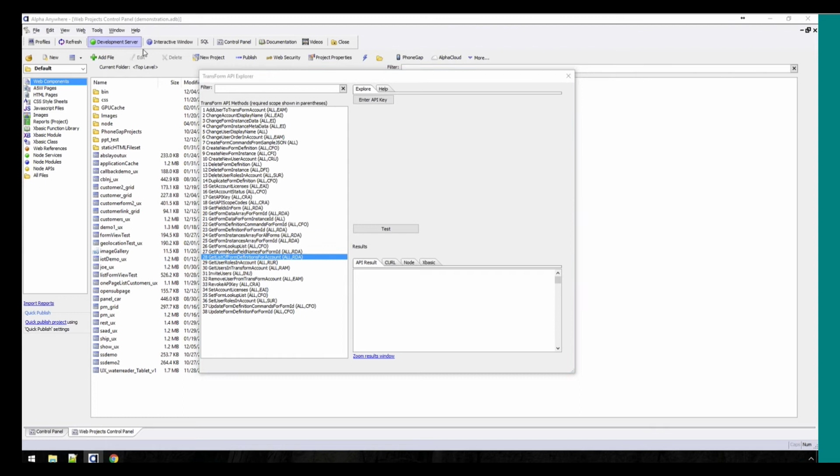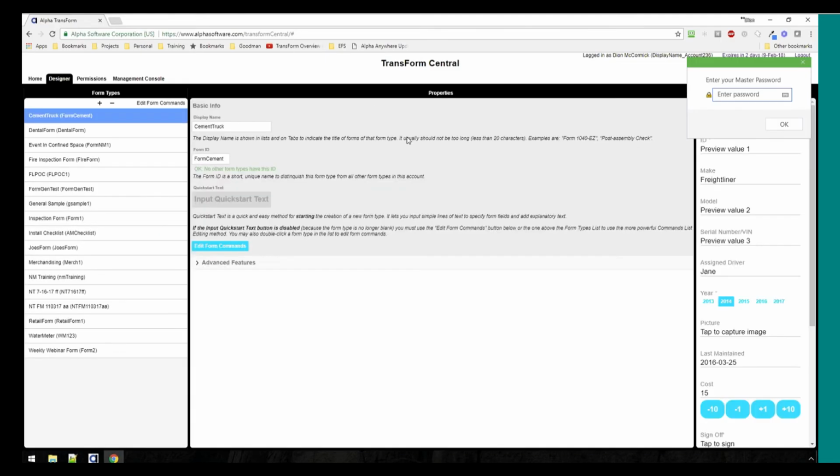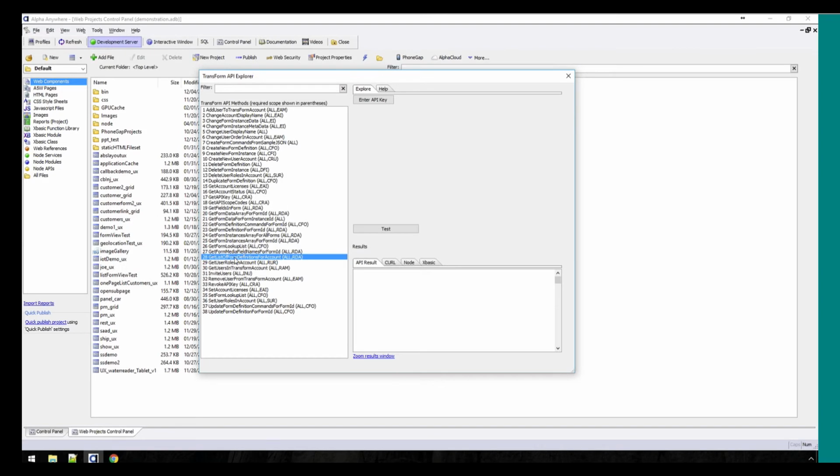So when I was in here, you'll see that these are called form definitions. When I click on one, this is essentially the definition, sort of the template for that form. And when you actually create a version of it, those are called instances, and you manage them here. So you can see I have a whole bunch of different definitions. Each of these definitions can have a different function available to it. So what I want to be able to do is get a list of form definitions.